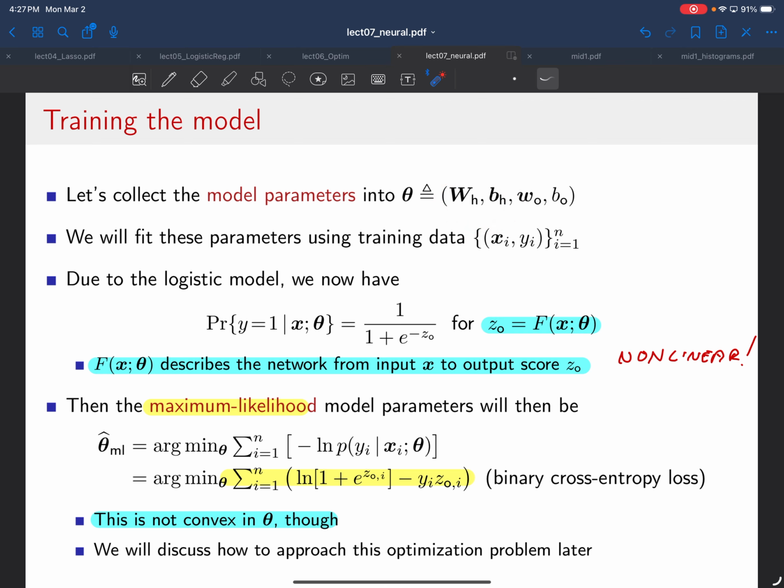And so as a result, a lot of our intuitions from before, from Unit 6 about convergence of gradient descent and all that stuff, we can't rely on them anymore. There could be multiple local minima, some of them could be bad. All kinds of bad things can happen. It's not clear that even if we get to some local minima, that's good or bad or that it's the global one.